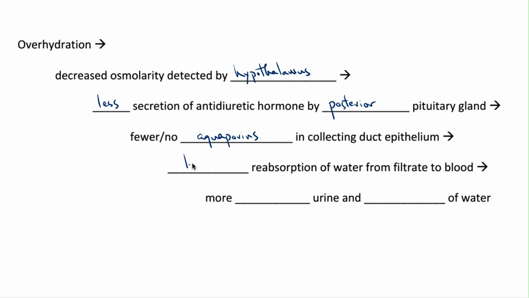So there is decreased reabsorption of water from the filtrate to the blood, and the water is staying in the filtrate, so it is leaving the body as a more dilute urine, and it's not being conserved. The body is losing water, and that loss of water will then concentrate the blood more and serve to increase the osmolarity. So you can see how the hypothalamus is detecting osmolarity of the blood and then sending a message via antidiuretic hormone to the kidneys, determining whether the kidneys reabsorb more water or let more water go out of the body.